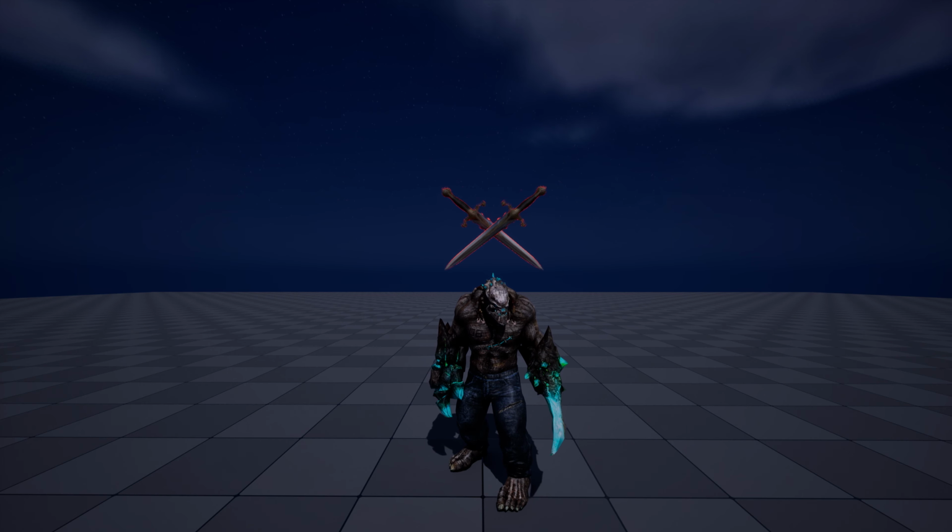Hello everyone. In this video we'll use a sword static mesh to create a target selection status effect. Just like we see in the level, when we cast a skill, we can attach a sword style marker to the selected character. So let's get started.